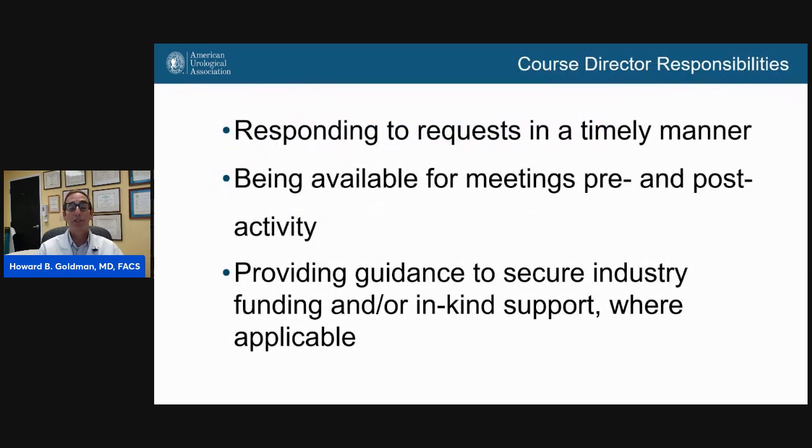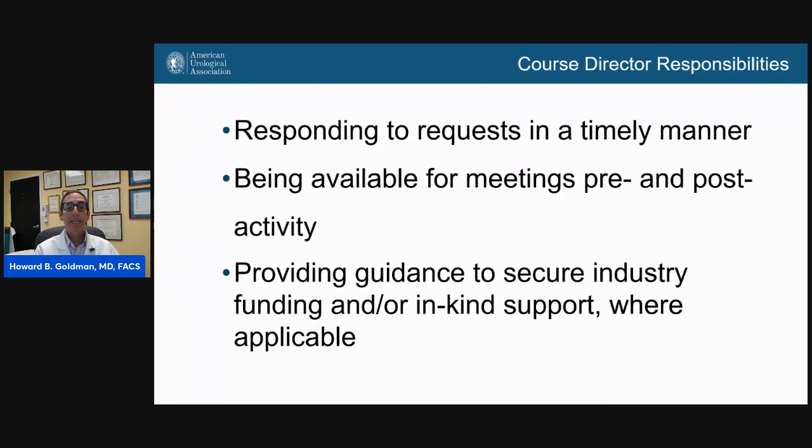Some of that information has to do with being timely. It's critical to have good communication with your AUA liaison and really be able to respond to them in a timely fashion when things come up. The AUA staff will make sure that everything's running on schedule and that things are coming in appropriately, but when they do need your help or something comes up, please respond to them. Let them know what you like best: email, text, phone call, what have you.